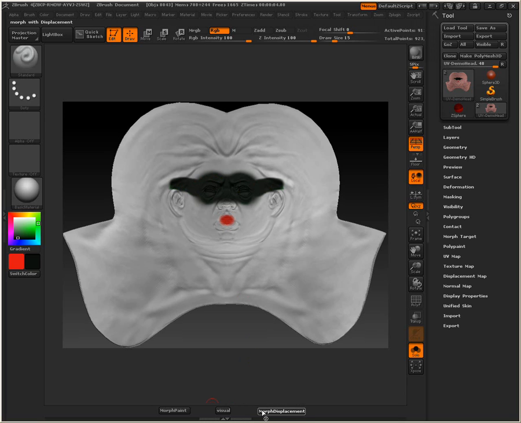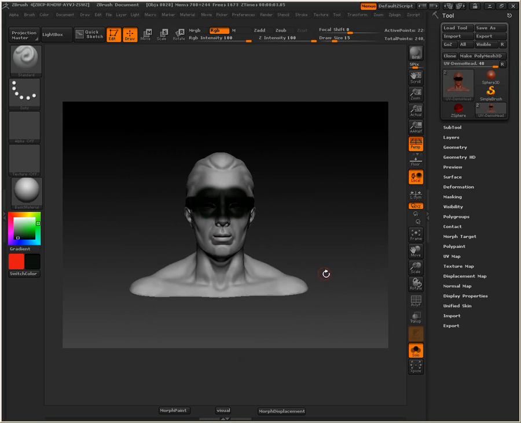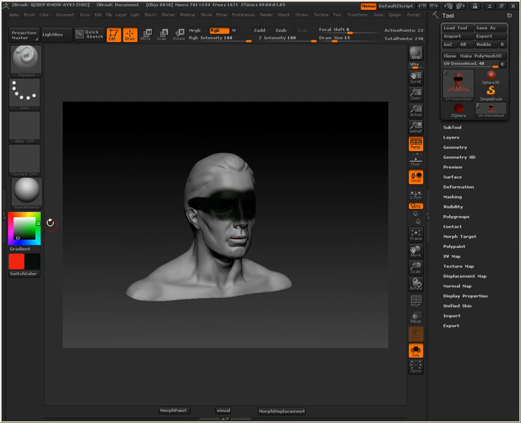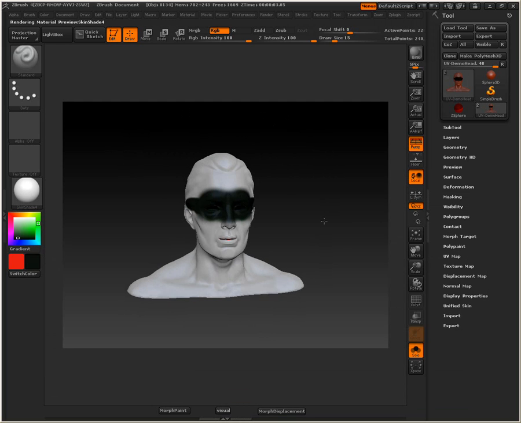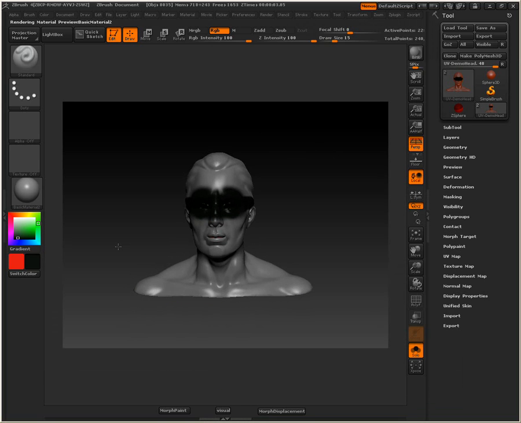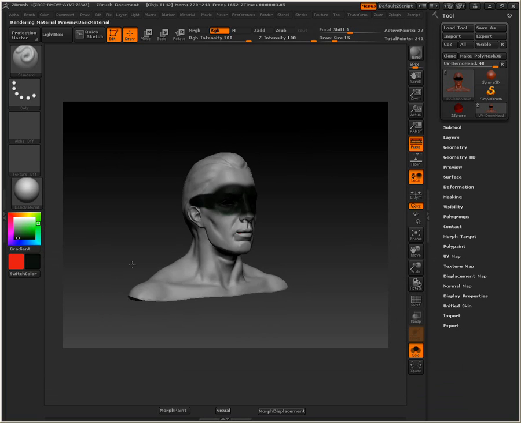Switch that back. You can also switch materials. I kind of like to stick with this basic material here. Seems to be alright.